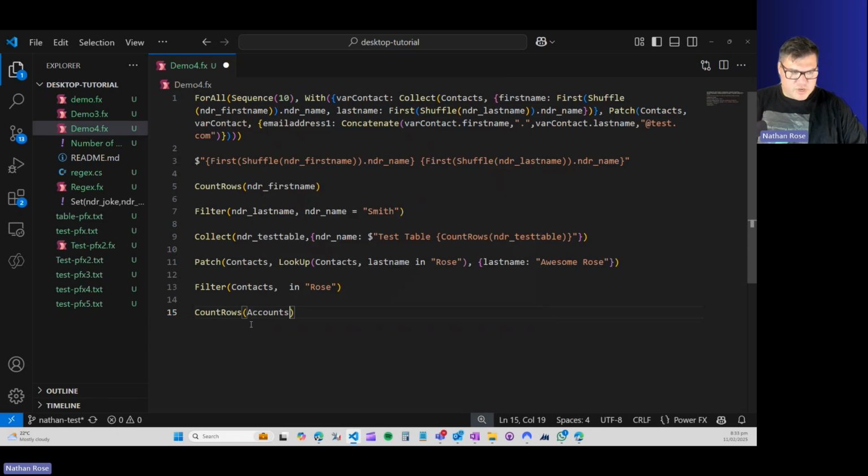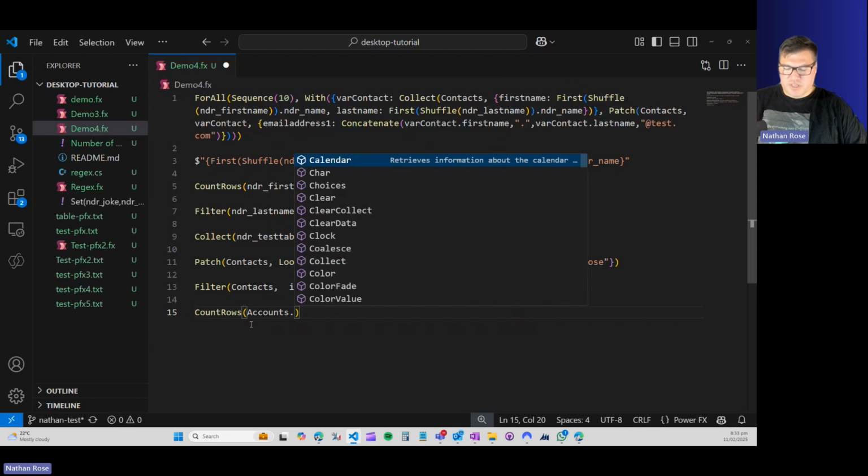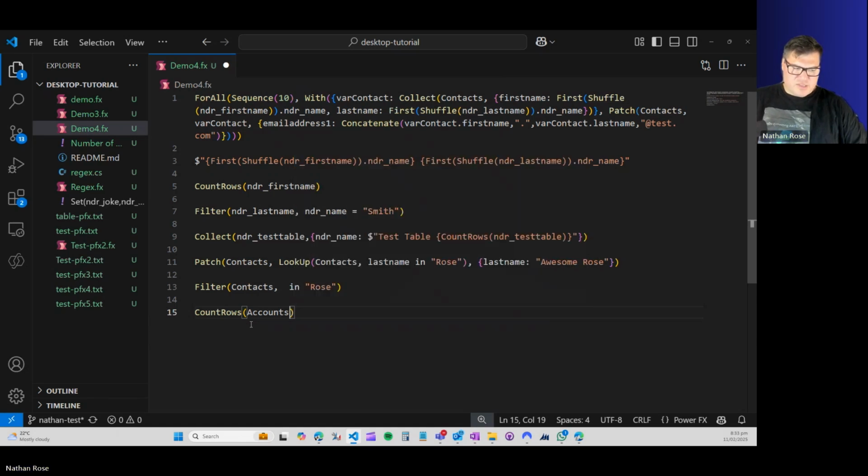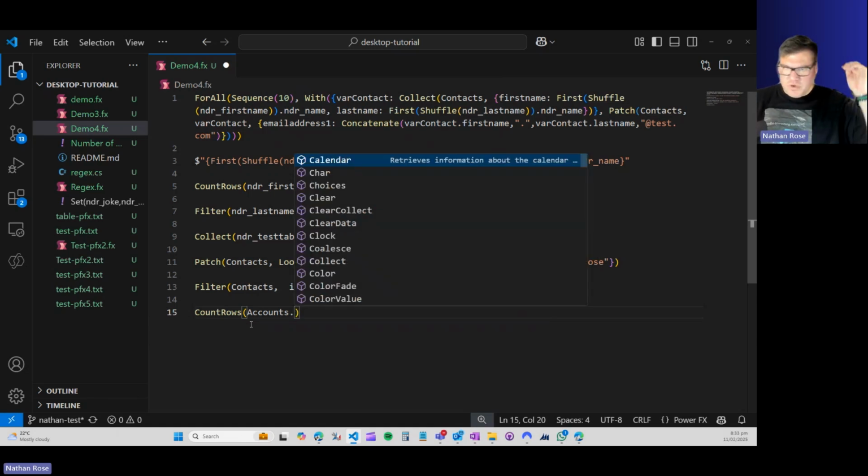Now, one thing you're going to notice is I don't get the dot notation that I do in the Maker portal. So, when you click, say, accounts and dot, and it's going to give you name and phone number and that type of thing, that's not available in this PowerFX interpreter, but it is still pretty useful because it gives me formula suggestions, shows me syntax errors, just gives me some nice formatting, makes it easier when you have to write those big complex PowerFX expressions that can be a bit of a challenge when you've got reduced real estate in other parts of the Power Platform.